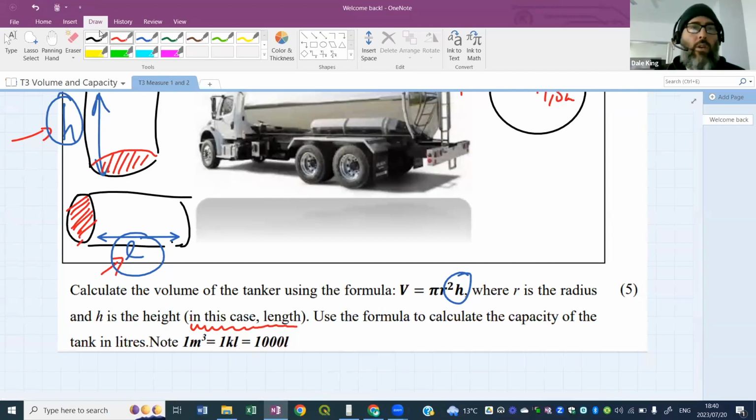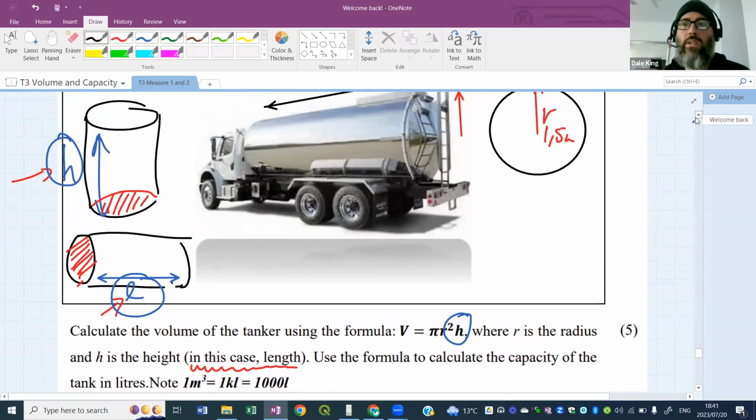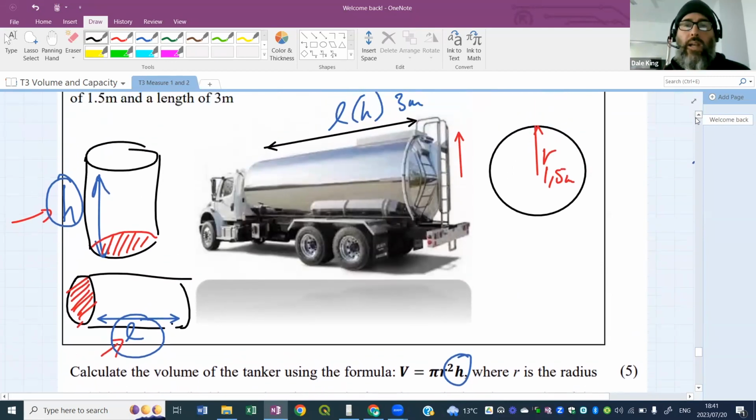Right, so let's work out the volume first. I want you guys to work out the volume first. We'll check that, and then we'll change to liters. Otherwise, you can do the whole thing in one shooting match and then say done. I'll move a little bit up so you can see the volume formula and the dimensions on the screen. You go ahead, work out the volume, and then change it to capacity. They want liters.